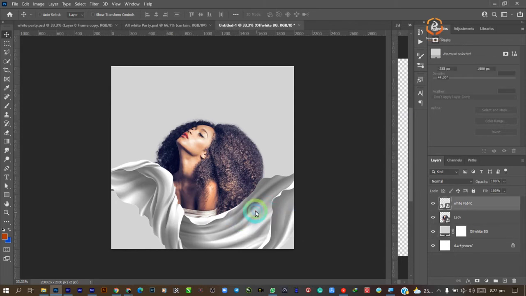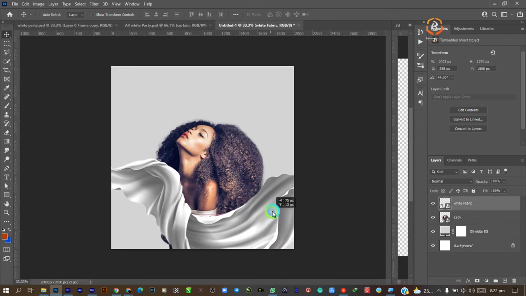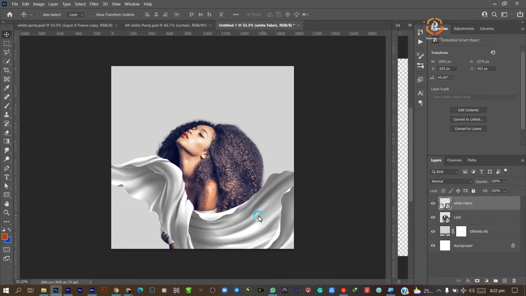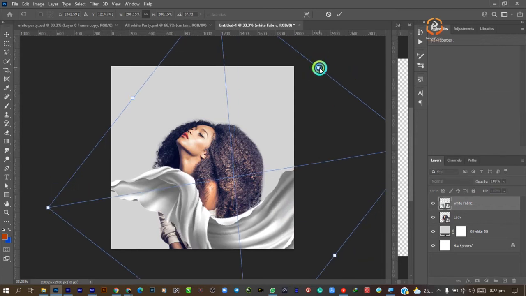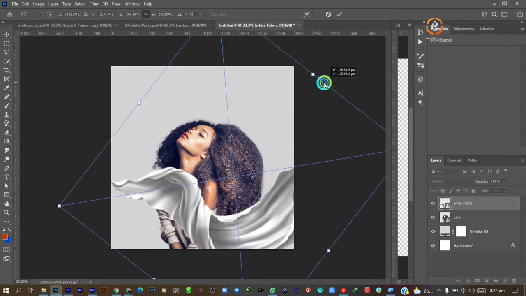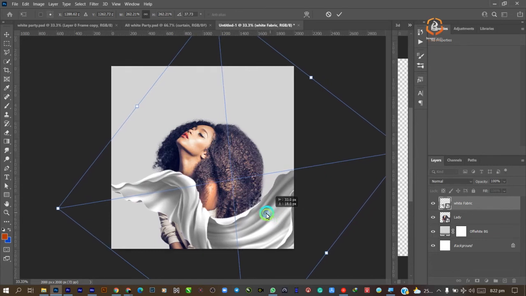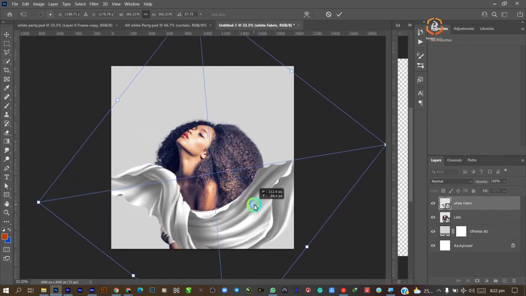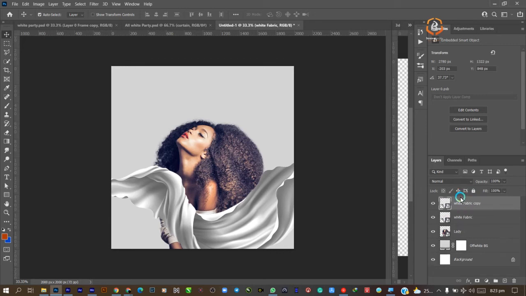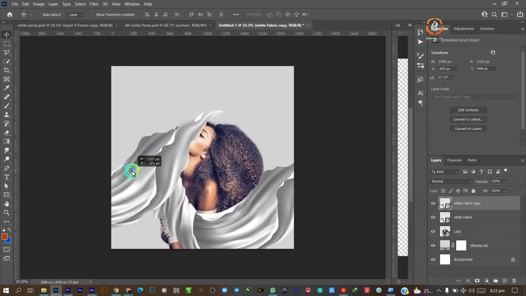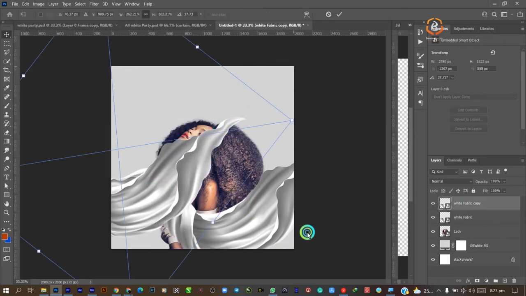So the white, I will right click here to choose the white fabric. I don't need to go to the layers panel to choose that particular layer. So I'm going to scale it down a little bit. So it's going to be like this. I think I love it this way. Then here I will choose my layer again, then hold Ctrl J or Command J to duplicate. Then you have another copy of that white cloth.